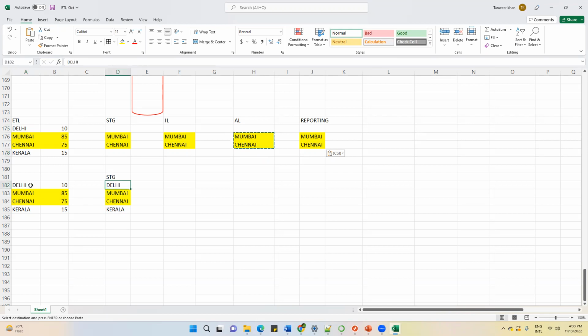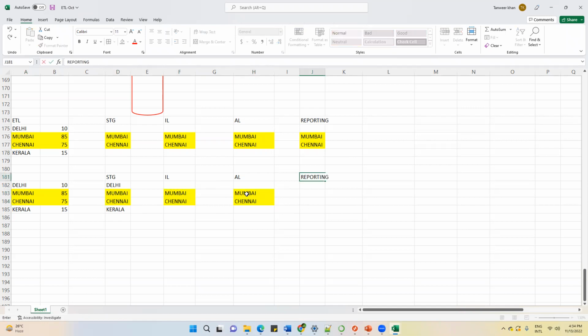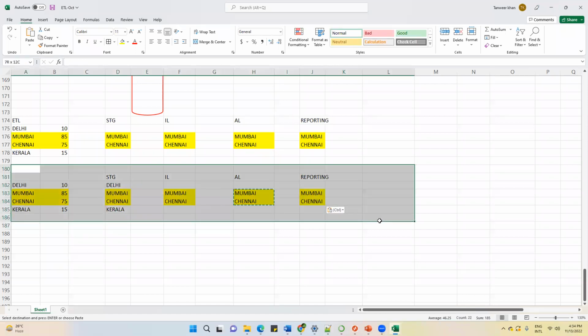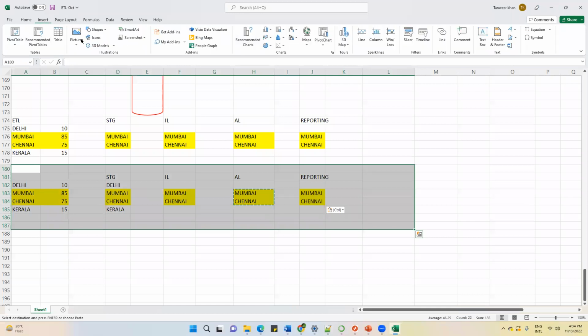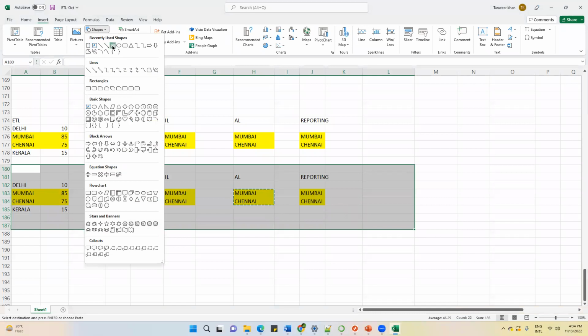So then the business thought, oh no, we missed it. Then they realized that in whatever location you have business, load all the data in a stage, but in the integration layer, keep only those locations which you are interested in. In the access layer, keep only those locations which you are interested in. In the reporting layer, show only those locations which you are interested in. So that after 10 years, if your business tells you, I want to expand my business in Delhi, please show me the analytics data of Delhi.